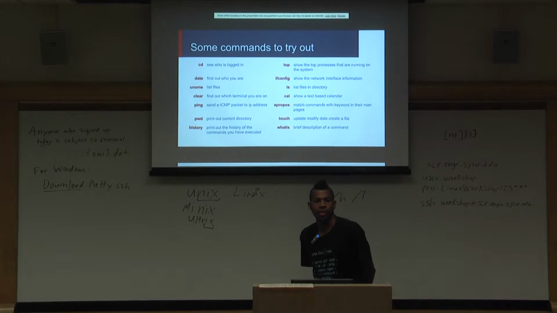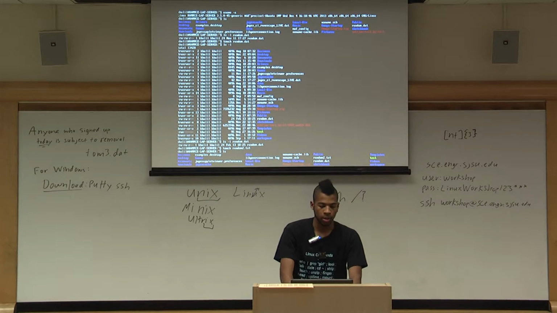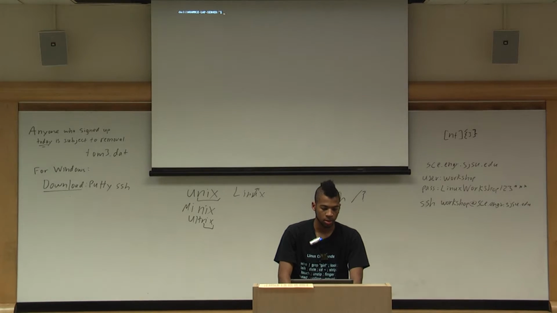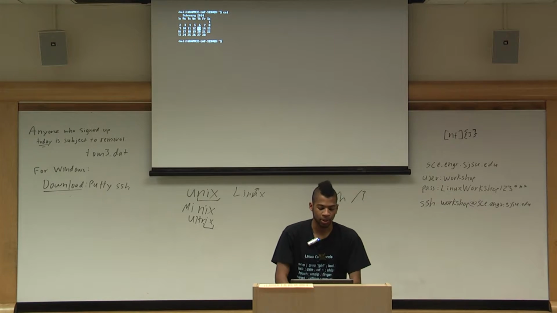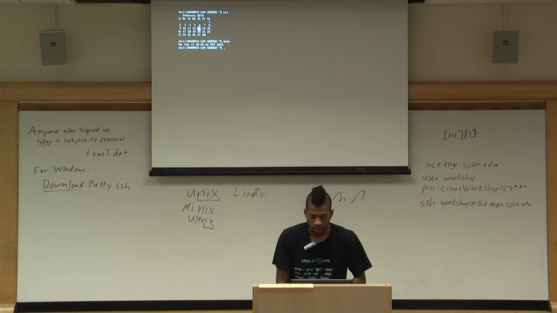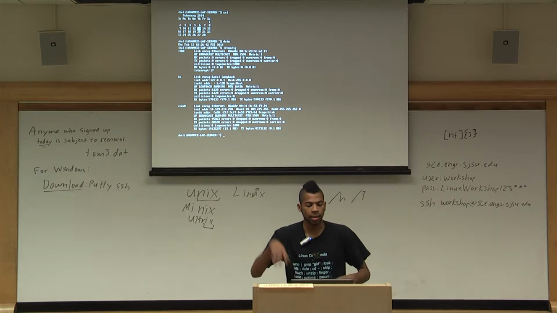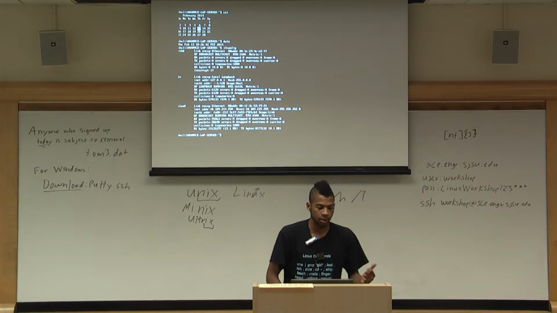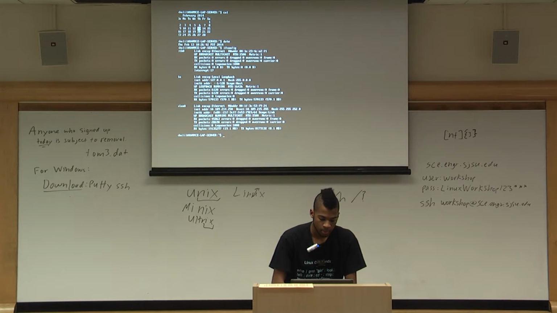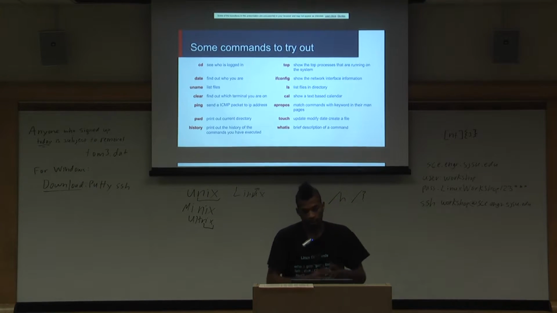ifconfig does network interfacing, so if you want to see how everything looks on the network, you can do that as well. See if you have an IP address. All right, do this one real quick. So cal, a little text calendar, and date. ifconfig to see Ethernet, local, Wi-Fi 0, and what my IP address is. So yeah. Everyone good? Everyone move on?